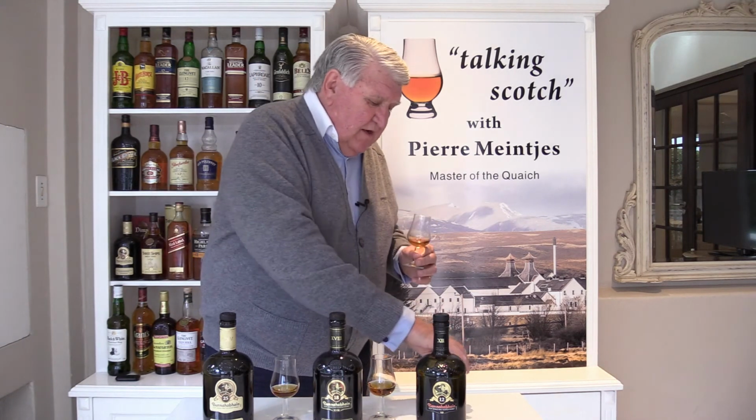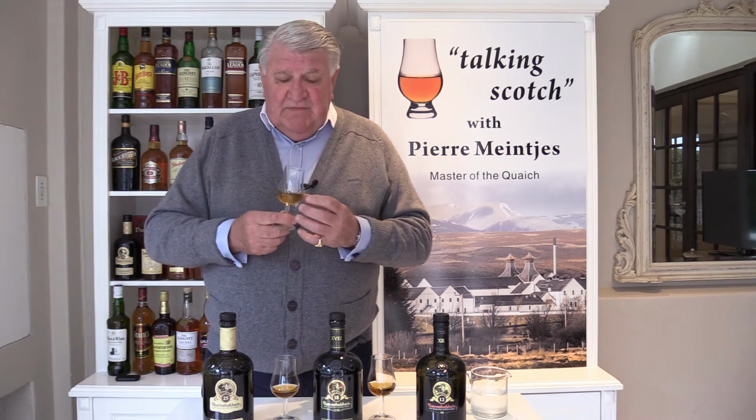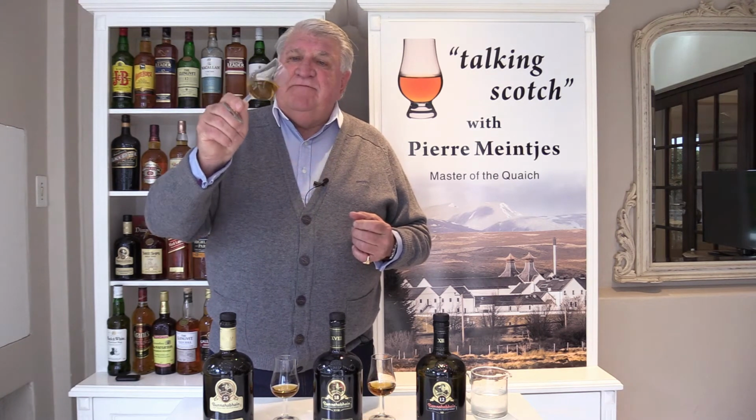On the nose, though, this should be light, fresh, slightly fruity. Now what I'm going to do is take some room temperature water and put a drop of water into it. Two things are going to happen now. The first thing is this whiskey's been opened up completely. It's what we call in Scotland releasing the serpent. I can smell a lot more depth, a lot more breadth. I get more citrus flavors coming through. But also, in a few moments' time, that whiskey will start going cloudy. That tells me this whiskey is unchill filtered, and that's a good thing.